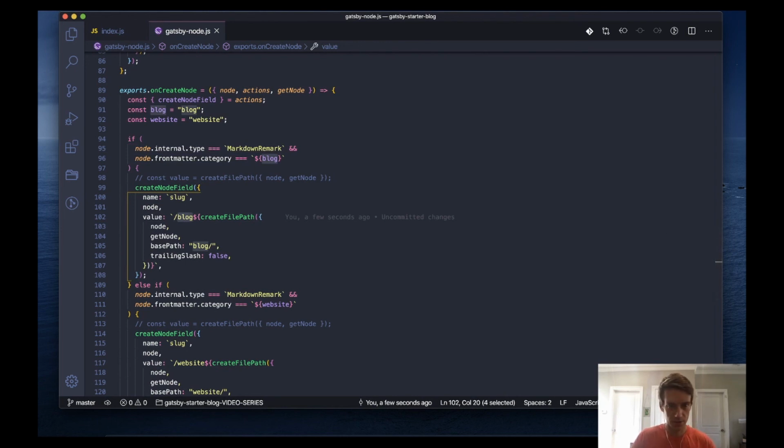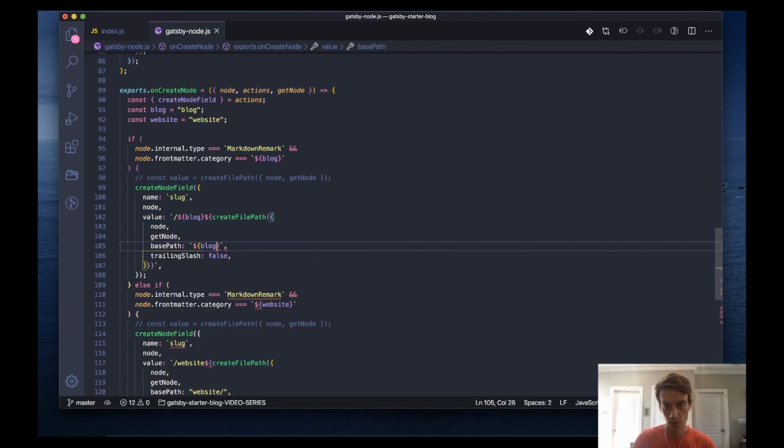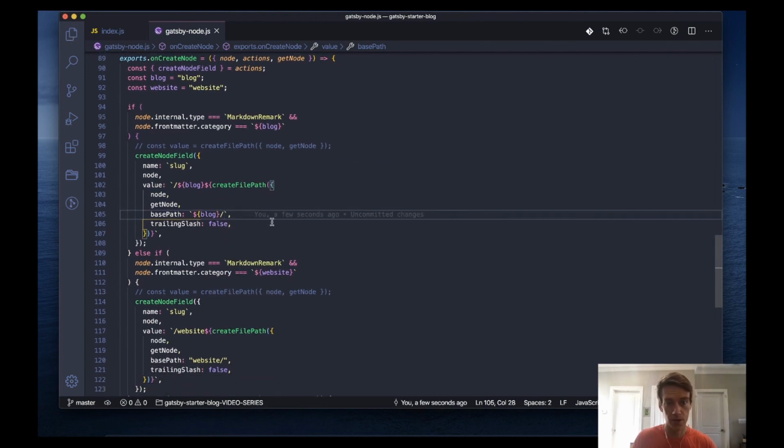I have a lot of references. So blog, do the $, curly braces, blog. I can use that because of the backtick right here. So this is in between 2 double quotes, which I don't think we need. It's not like GraphQL where I need that. So I'll add in two backticks again, $, curly braces, blog. But I still want that slash, because that's the base. Okay, so that should work.